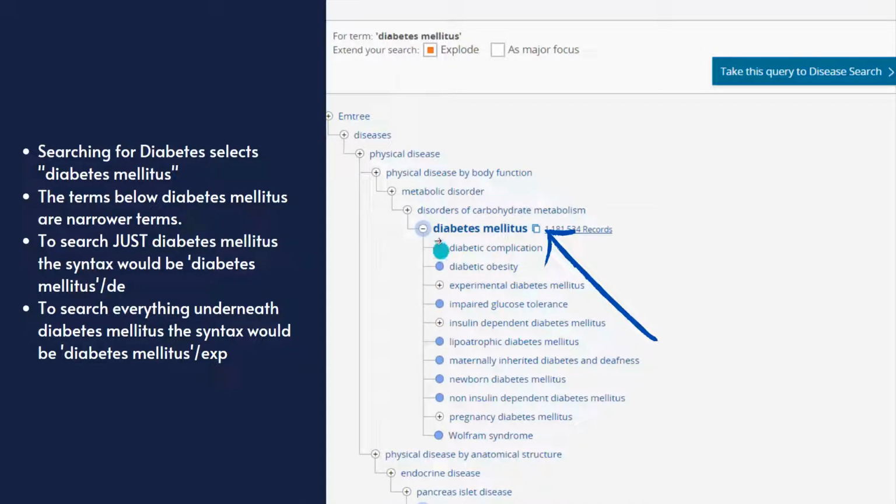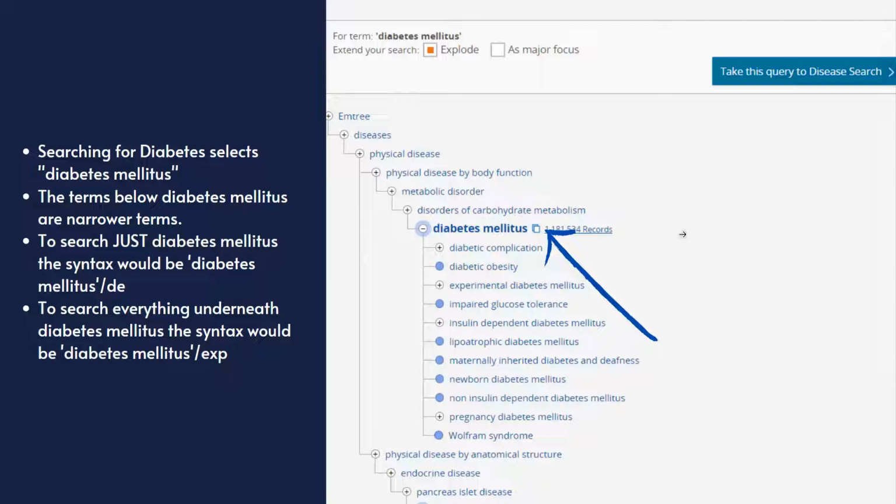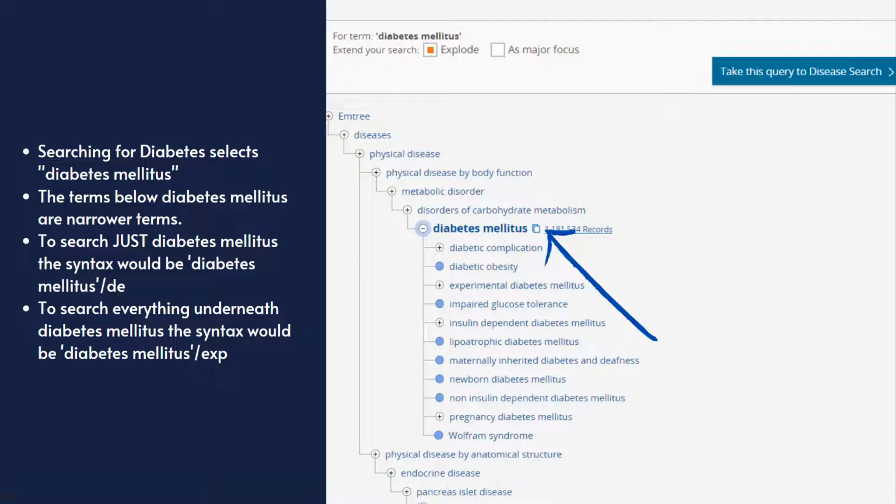If you wanted to search every other term underneath of diabetes mellitus, which more than likely you probably wouldn't, some of these terms aren't super related. You might not want to look at Wolfram syndrome, which is totally fine. But if you did want to look at all of these things, it would be the single quote /EXP. So they mean different things depending on what you want to search, and I'll show you all that in our live demonstration.